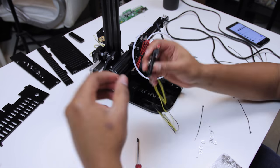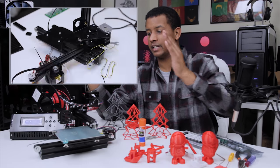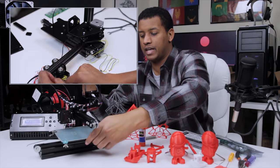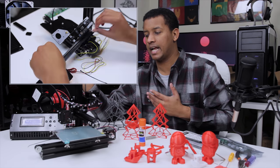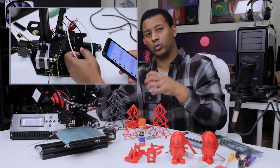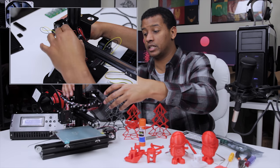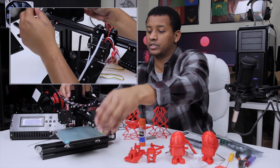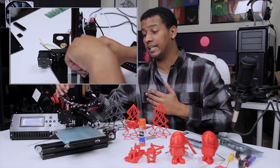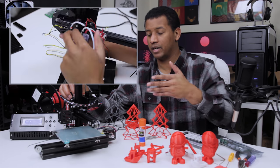The next problem I ran into was with the XZ and Y carriages — their tolerances aren't great, meaning there's going to be some slop. You have a couple of options to get that out. First is to do it by hand: when tightening up the three points and the four points down there, you squeeze the spacers and wheels in as far as you possibly can and then tighten it down. It squeezes it to the extrusion and takes out a lot of that play, though you do risk over-tightening and messing up the acrylic or stripping your screws.